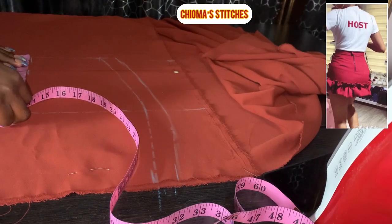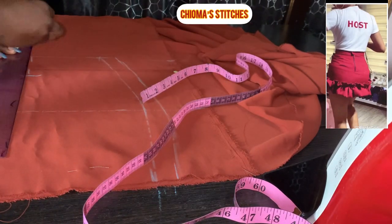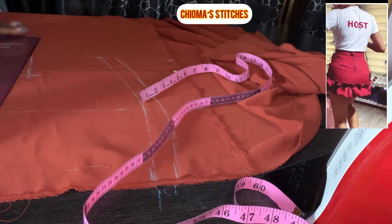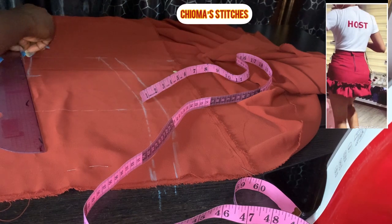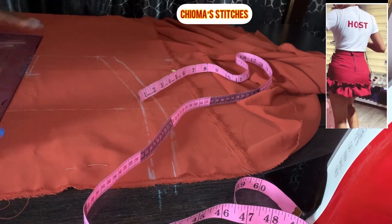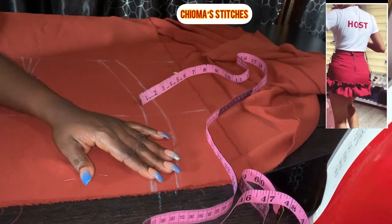Going to be coming down to at least 3.5 for this dart. We don't want it to get too close to the hip. So we added just 1 inch for the dart. So what I'm going to be taking out is 1/2 inch on both sides for the dart. Now that I have that, I'm going to go ahead and pin everywhere, all around.